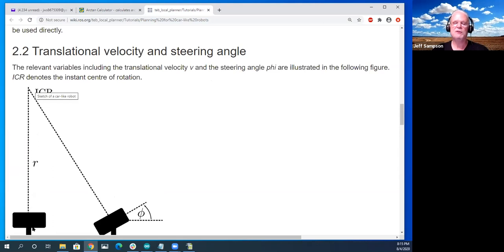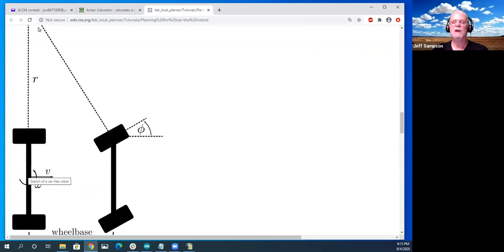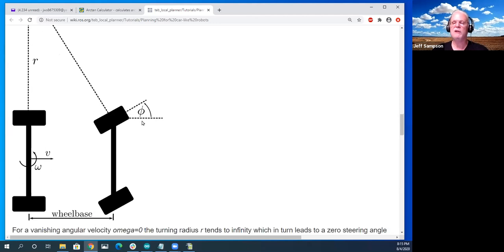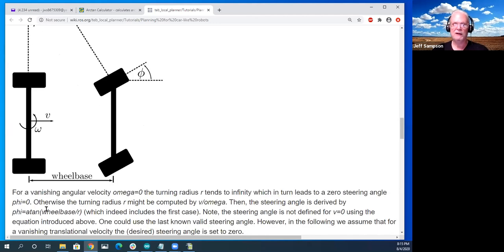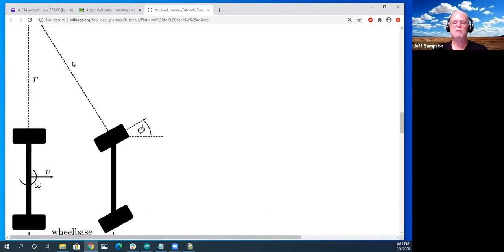And the R is the radius from the center of your circle out to your base link, and then to your front wheel. They're showing it to one front wheel as opposed to the center. But they're saying if you want to calculate the steering angle of one wheel, and I'm not sure if that's what I want to know, but that's close enough. Down here it says you can calculate phi is arctangent of wheelbase divided by R. So the wheelbase on my vehicle is half a meter, so it's 0.5 meters from there to there, and the radius from this one is 0.75 meters.